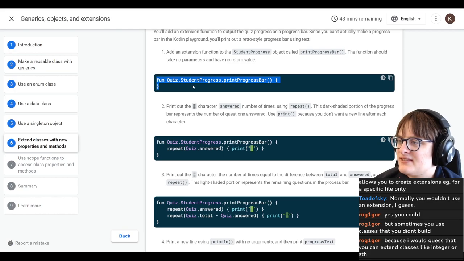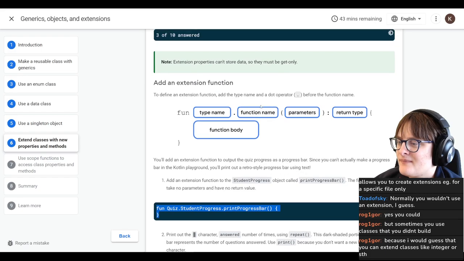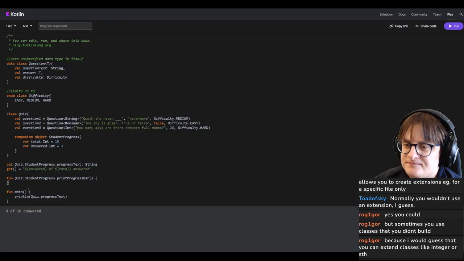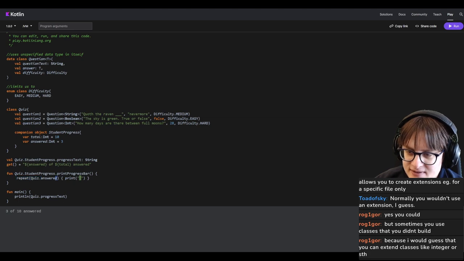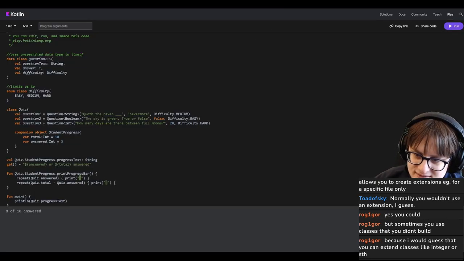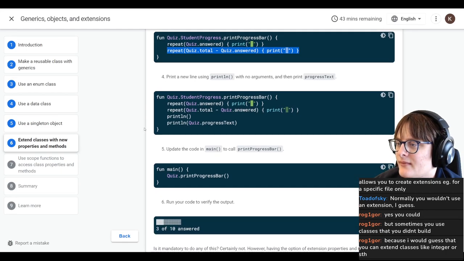Okay, so where do we put it? It says add an extension, so I'm just gonna put it after this and see if it works. We have this code. Let's see if we understand. We have quiz student progress dot print progress bar. The same as before, but with the brackets. And then inside of it we have repeat quiz answer number of times print Pokemon. Okay. And then this will be the remaining ones, yeah? So total minus answered and then the remaining. Oh, this is so smart, actually. And we print space, enter, and then progress text.